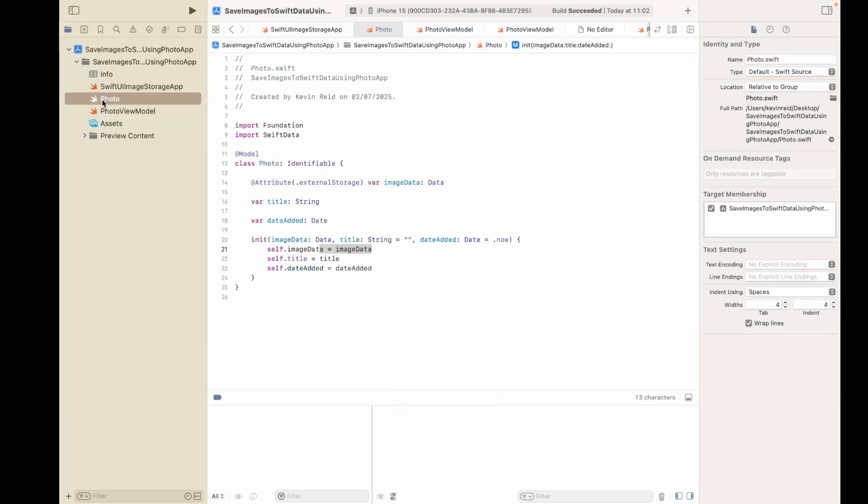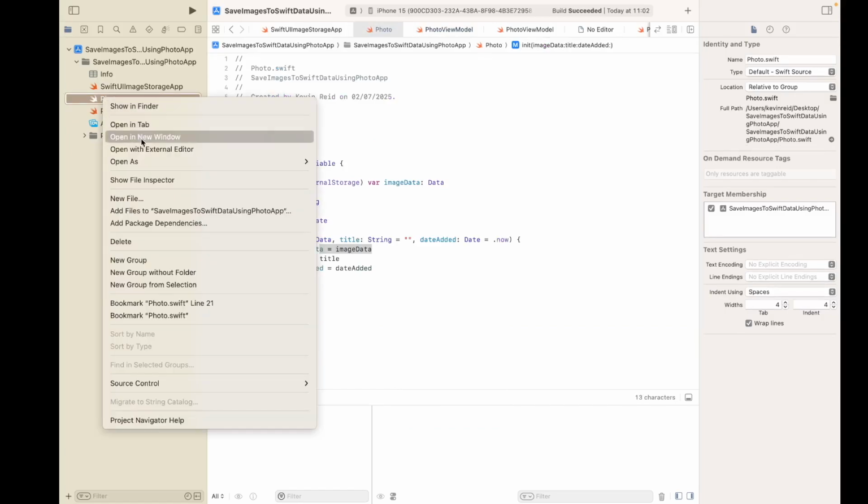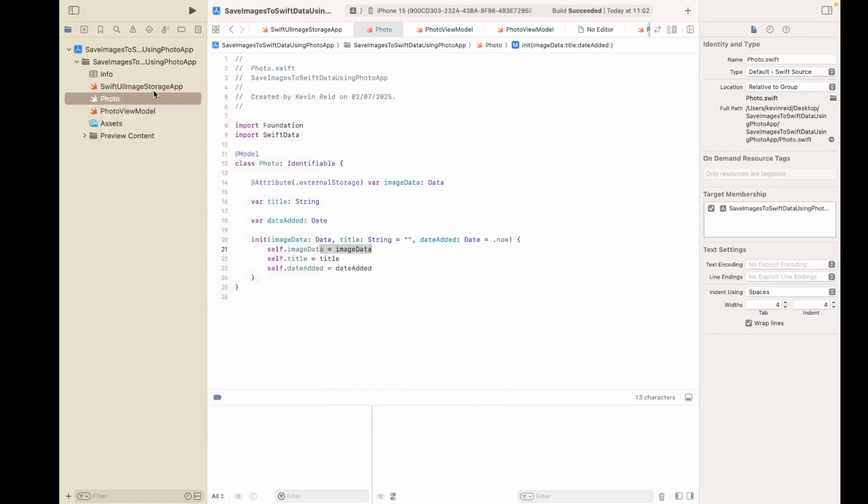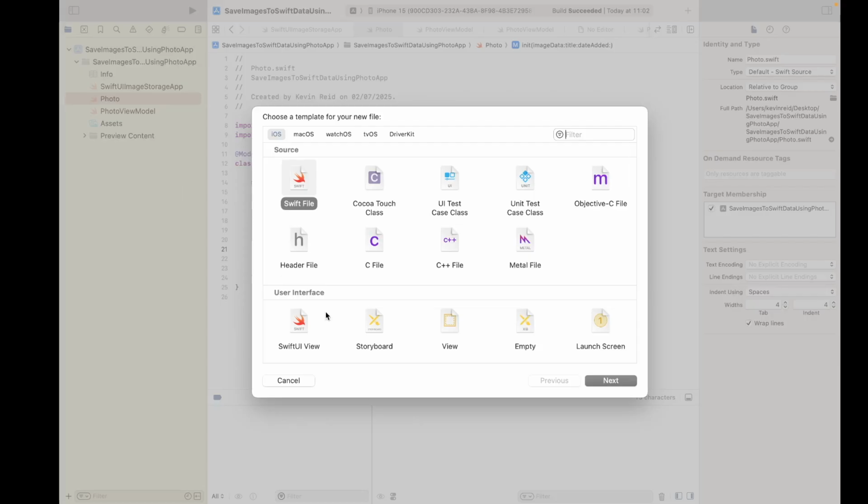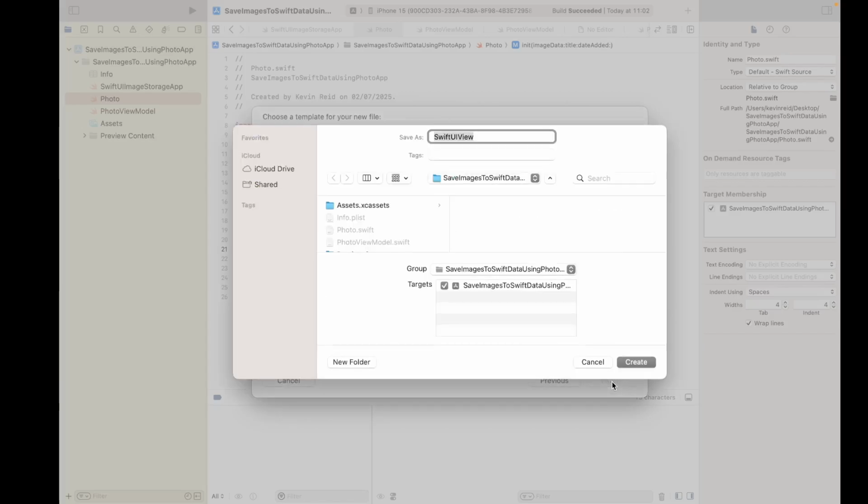Also, we have to create a new view called ContentView because mine got deleted. So I'll just create a new SwiftUI view. Let's call it ContentView.